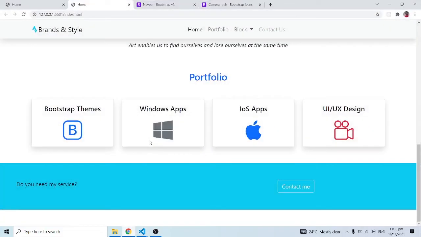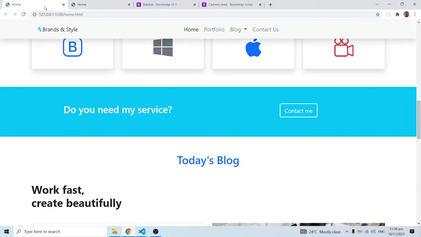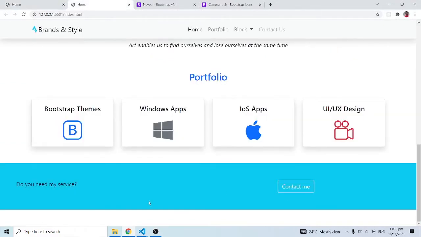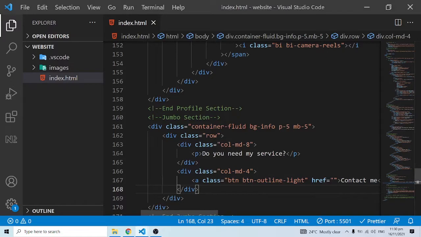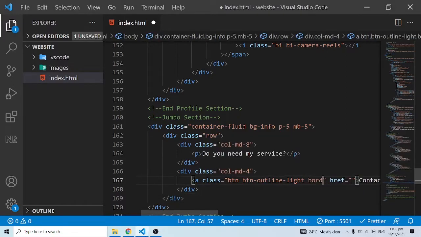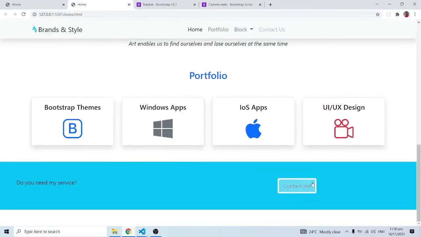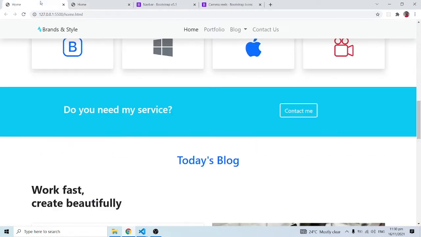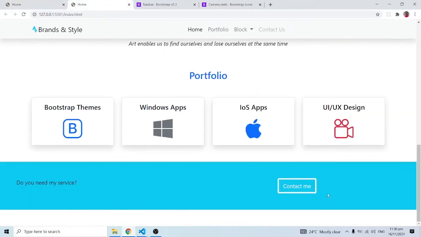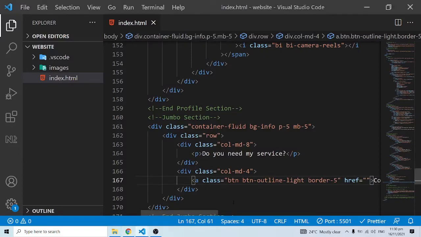Now I applied some few tricks over here. Let me touch on those tricks. So as you can see, the border looks a little bit thick over here, okay, as compared to this. So what I did was I added in a border. Okay, so I did something like border-5. Okay, so when I do a border-5, you can see that the border is going to be thicker. Okay, so I think this should be about 3. So border-3, and I think we are good to go.